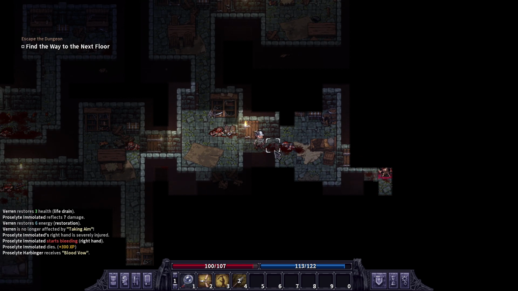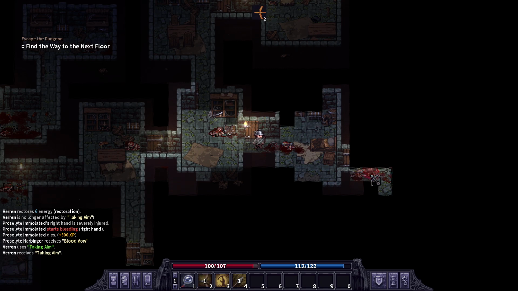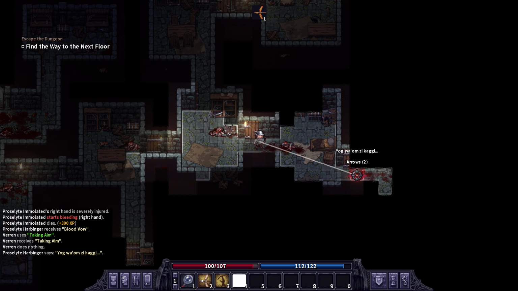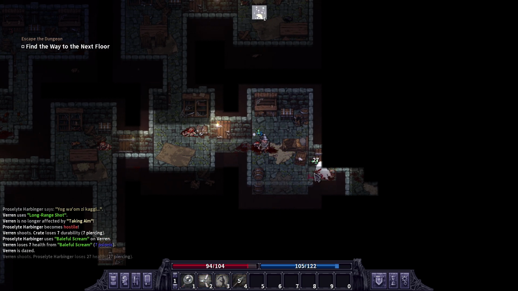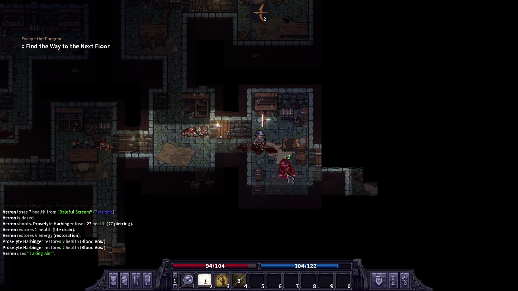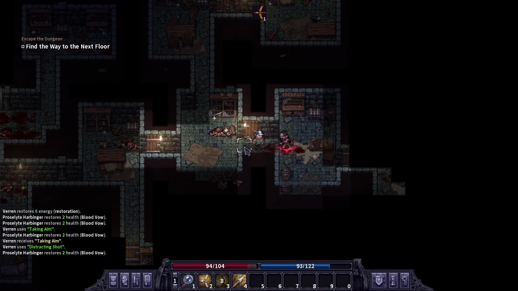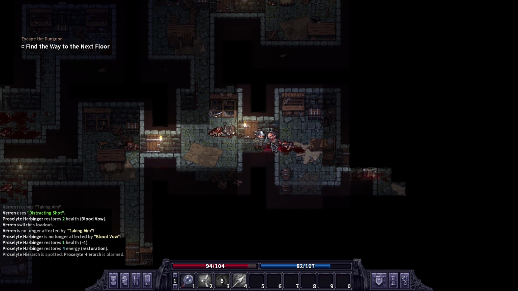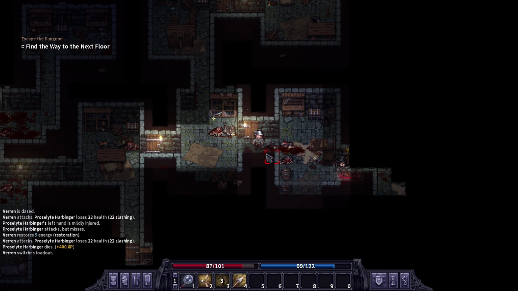No. But we take aim. Now I can see them. No. Wait one turn. And then the long range is available. Oh, and it moved forward for some reason. Annoying. Aim, distracting shot, equip melee, and fight. Okay, back to bow.